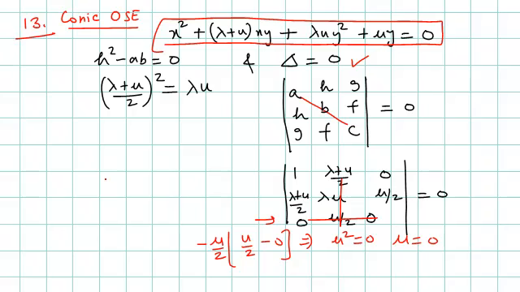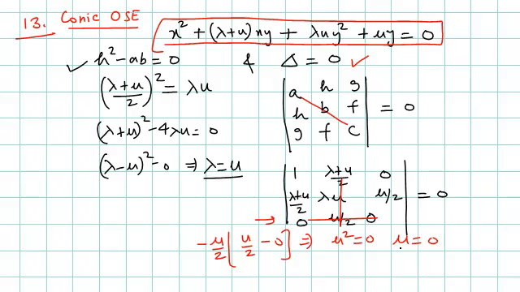The condition we have to derive is two parallel straight lines, so it means lines should be real also. Now for this to represent real and parallel lines, the condition is that H square minus AB equal to 0, that is this equal to 0, that is lambda plus mu whole square minus 4 lambda mu equal to 0, lambda minus mu whole square equal to 0, that is lambda equals to mu.